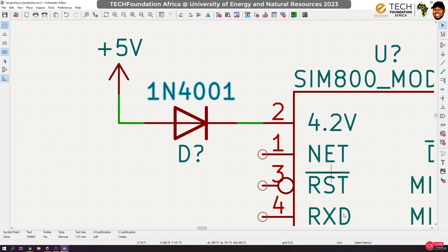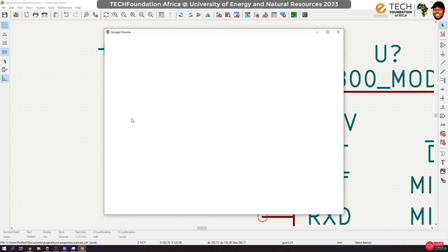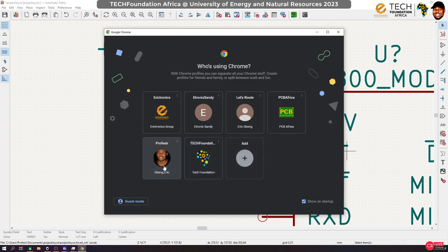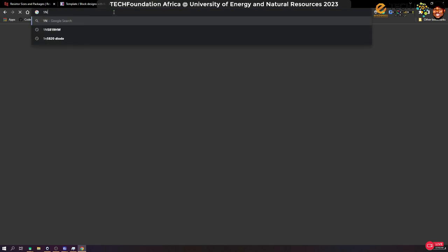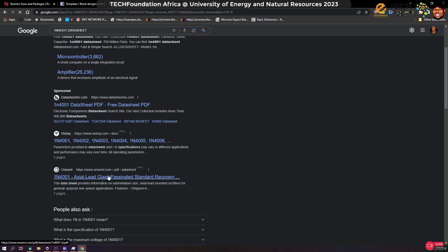Okay, so we can actually confirm what I'm saying by looking at the data sheets for the diode. Do I have internet here? Can go online. Okay, so we look for 1N4001 data sheet. Yes, so which of them can we have quick access? Yeah, let's go to ON Semiconductor.